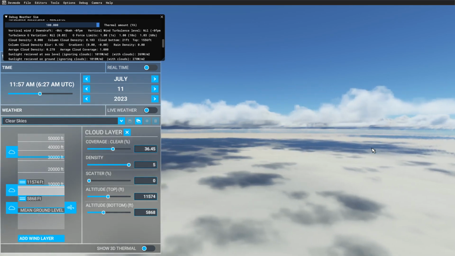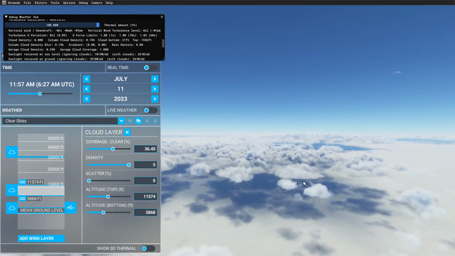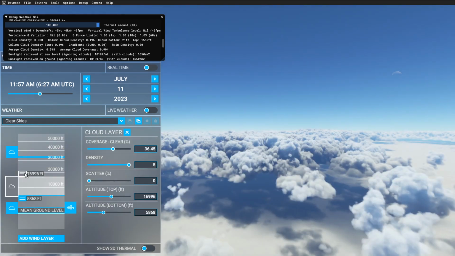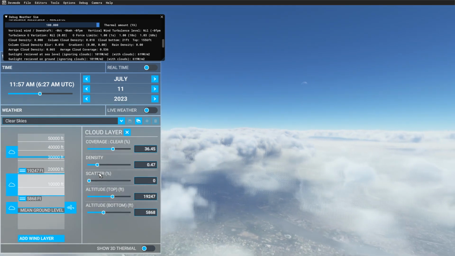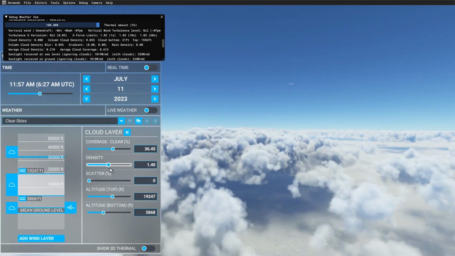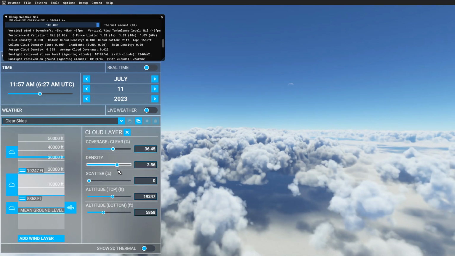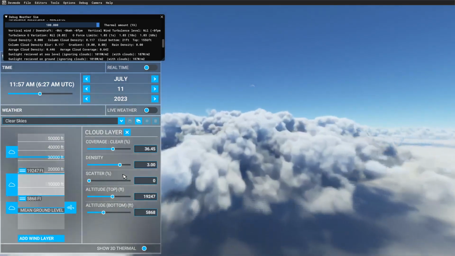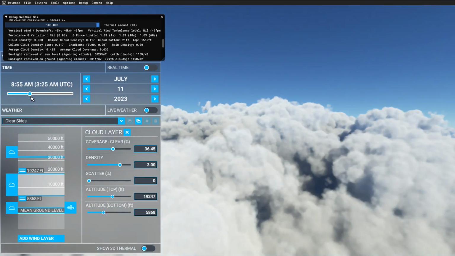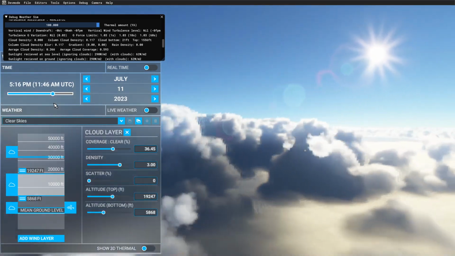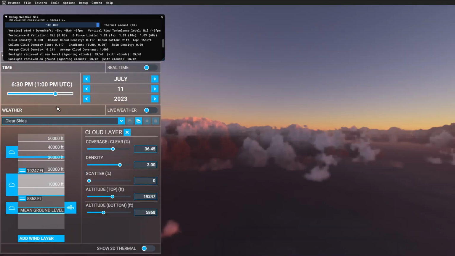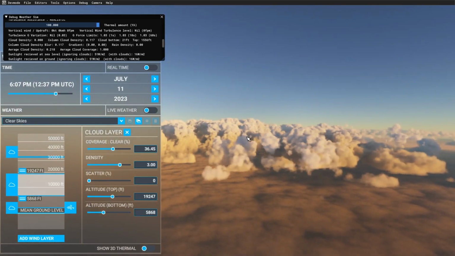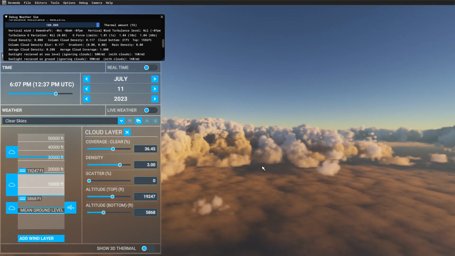A cloud rendering issue that we all know really well is the Perlin noise kind of effect that you see in these clouds if you increase the density. So the clouds look great at a density below 1.0, but then as you cross 1 and above 2, this starts to become really obvious, especially during certain times of day, depending on the angle of the sun, I guess. Like when the sun shines on the cloud at a certain angle, this just gets exacerbated. So that is essentially the issue that we're dealing with here.